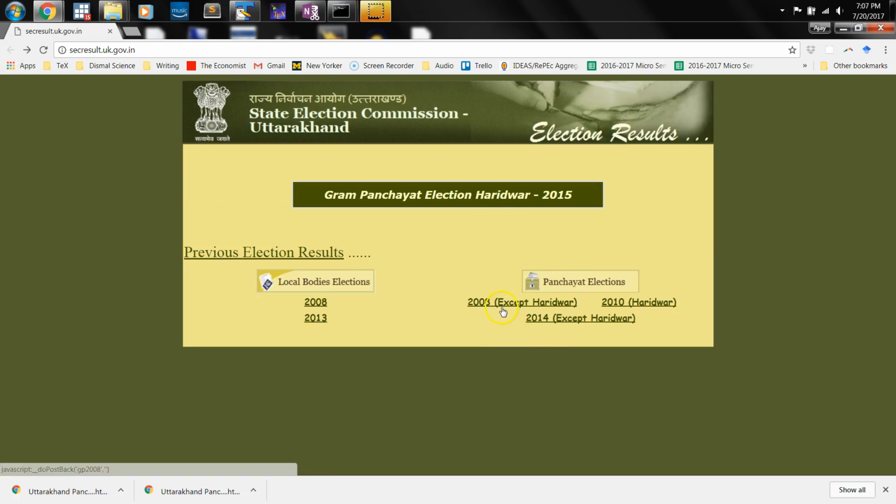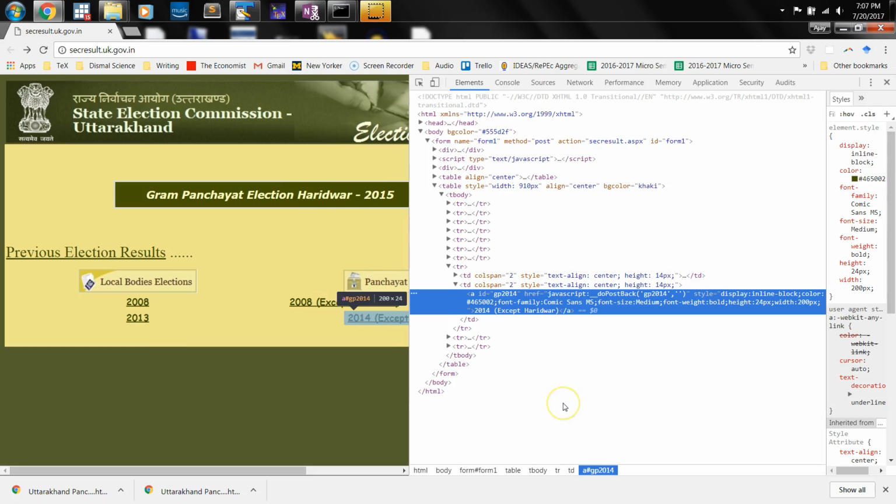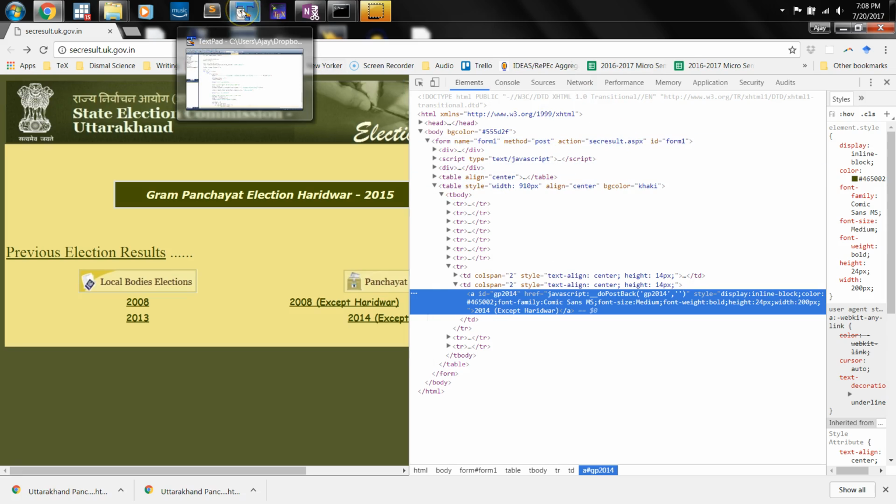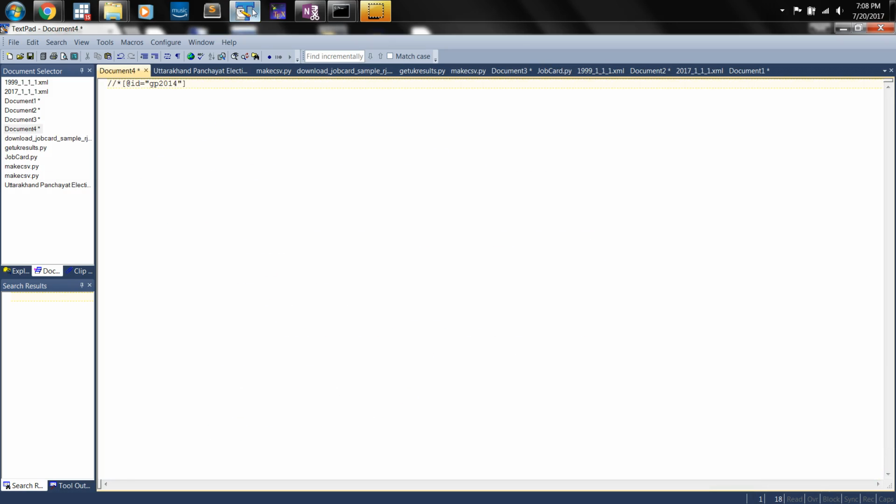So you should get to know the inspect panel in Chrome. This will become your best friend. There are different ways Selenium can identify things to click on them. One is the XPath. So if we look at this, we'll right click on this element here so you can see it's highlighting over here. So just to tell you, you are looking at this link. If you go to copy, you can see copy XPath. And so if you were to paste this, you'll see it's identifying it based on the unit ID or whatever, but basically this is a unique reference to this thing on the page. And Selenium can use this to click on stuff.